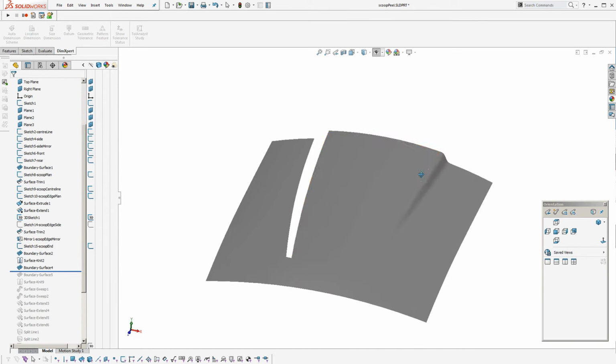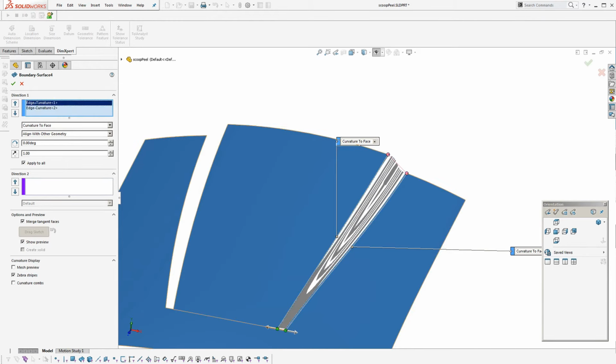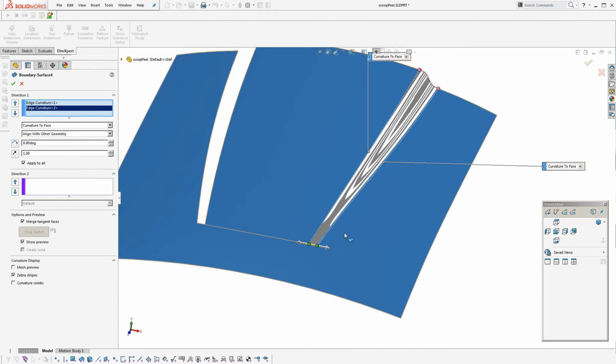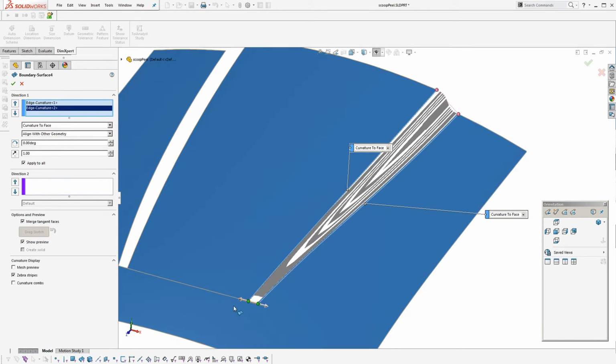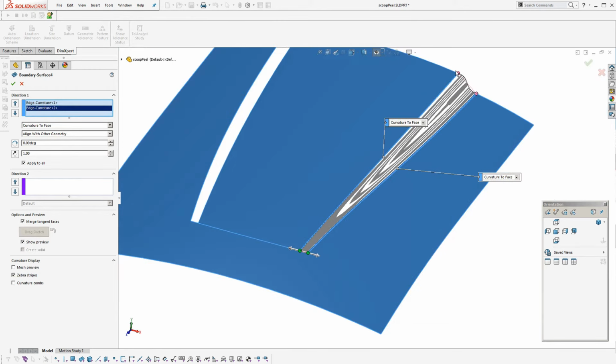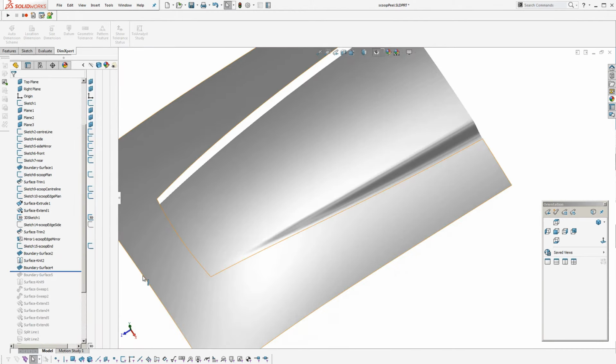Okay, so now onto the two side surfaces. On one side, all I've done is create a boundary surface with two boundaries. I haven't bothered specifying the end here. Sometimes it's fine, sometimes you don't need to do that. So if this didn't work and it didn't end up tangential down here, I'd go back in and define a control sketch down this end and use the edge down here for direction 2. As it stands, I just created a boundary surface using two edges, curvature to face, tangent length of 1, you can play around with that. There we go.